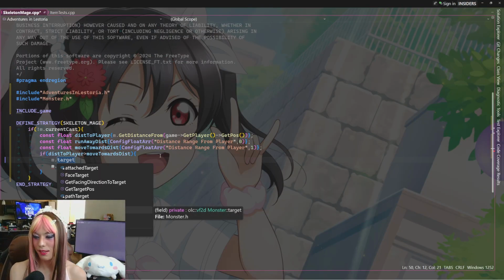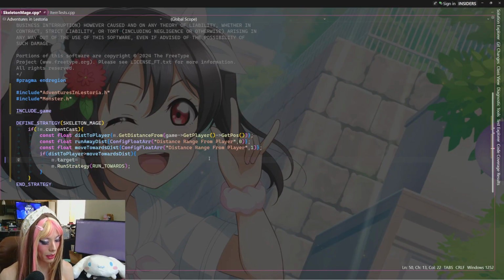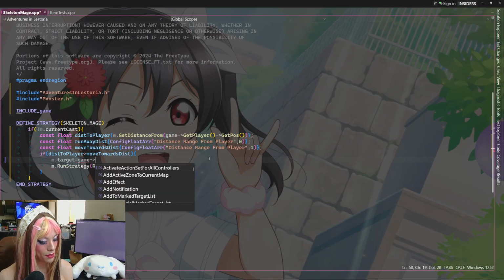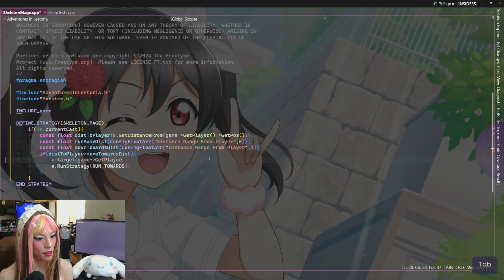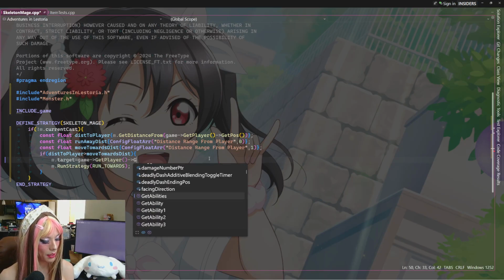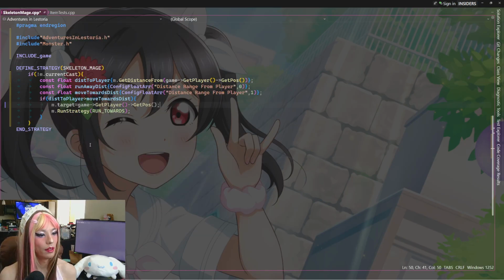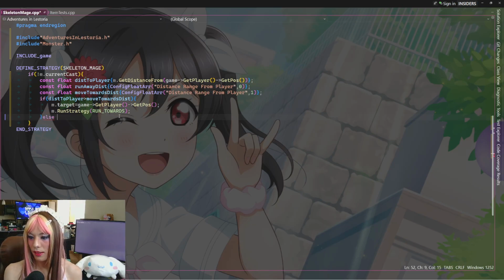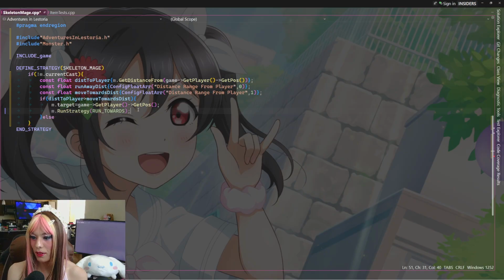I guess I don't say set target, it's just literally called target. And then I would set the target position to be the player's position. That is the position we're going to aim the monster to move towards. So that's going to be get pause. And then that's all we would have to do. Once the monster is in range of the player, it shouldn't have to move anymore.